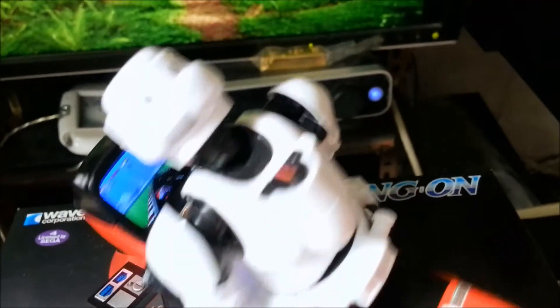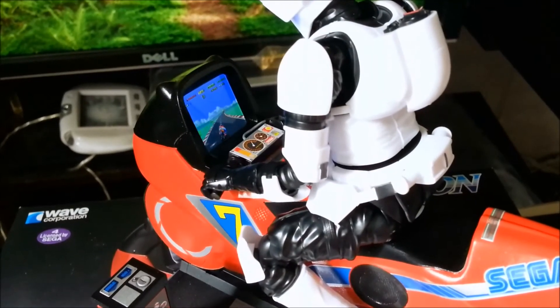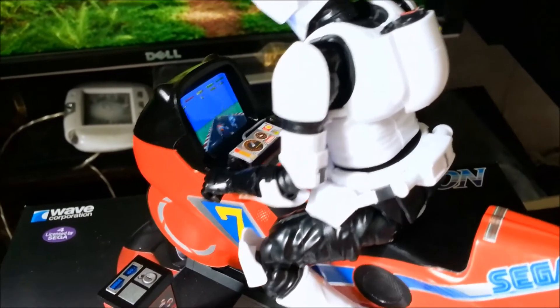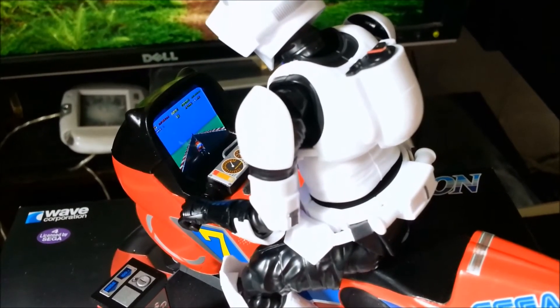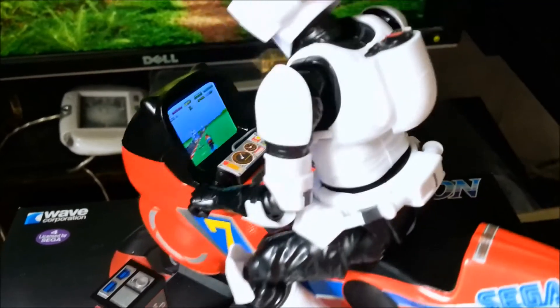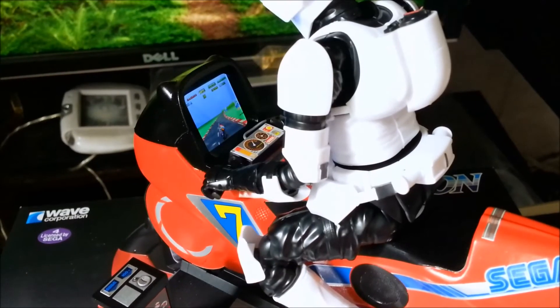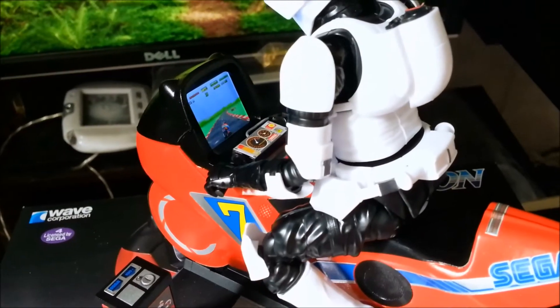I wonder if there is an actual center within that stall. You know, he will need to relax from time to time. Damn, SK-431's skill sucks — no wonder you guys already hit the tree. I really wish Wave can release other Sega Arcade cabinets. Well, what can I do but hope?